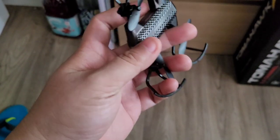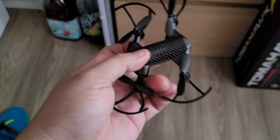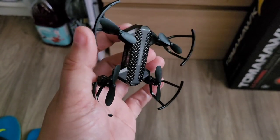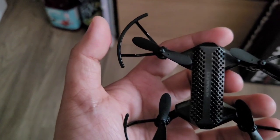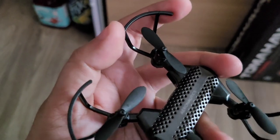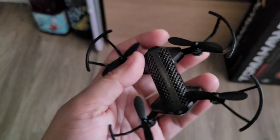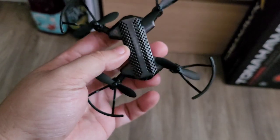Before I start flying this drone, before I forget, I want to tell you guys about this shield blade. I don't know what it is called, but it protects the propeller from damage when you're flying. It's also included in the box, as you can see.